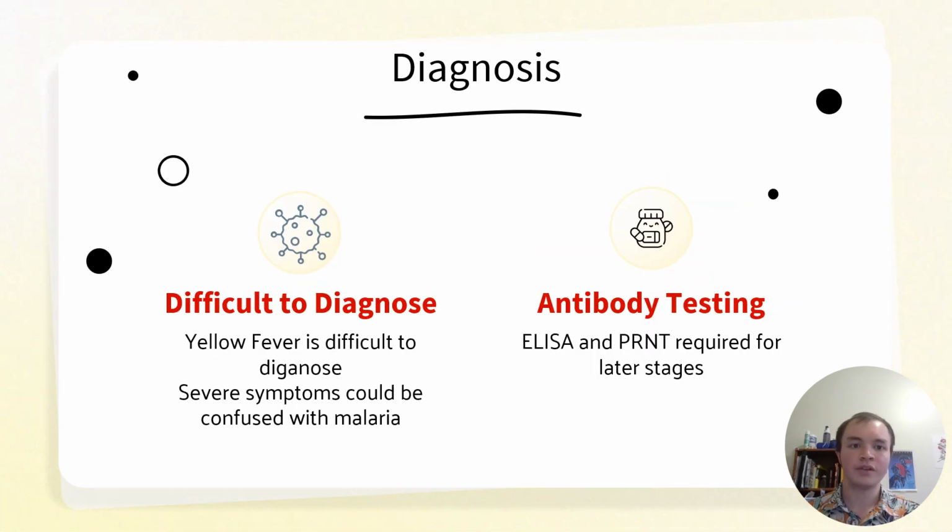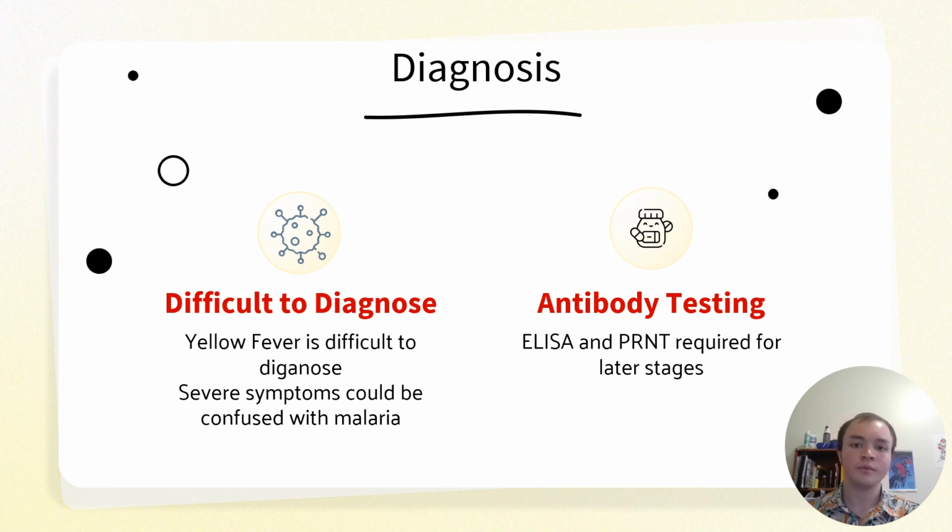Yellow fever is difficult to diagnose due to the lack of hallmark symptoms, as even though jaundice is the reason why yellow fever is named yellow fever, jaundice could be confused as a symptom for other diseases as well, in addition to the gastrointestinal tract bleeding. But especially during the early stages of yellow fever, with the cold-like symptoms, it can be confused with a cold or a flu.